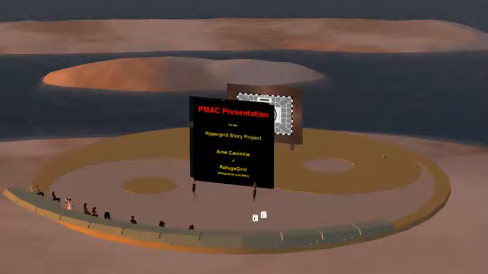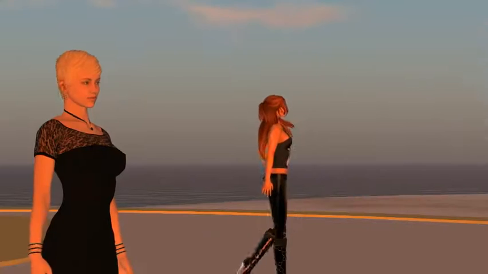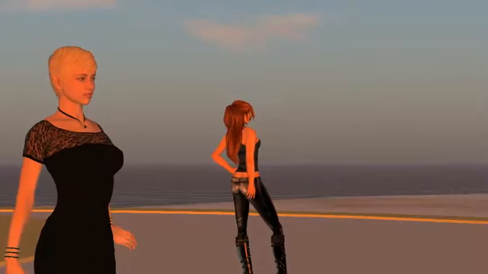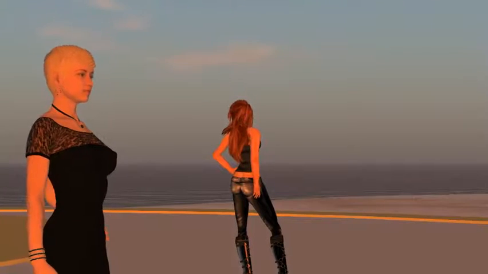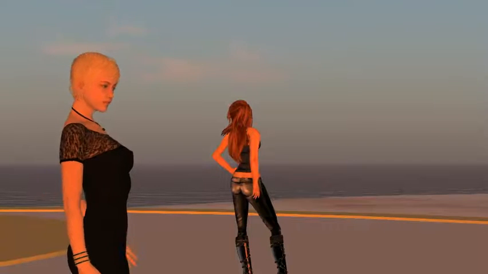Today we have Aine Caoimhe with us. She's an artist and scripter in OpenSim. I don't know if most people are aware that she wrote the script for the one-click NPC pose ball we give away at Nara's Nook. She is also the creator of the NPC dance ball we all know and love. You can find her art and her scripting wizardry if you visit the Refuge Grid.